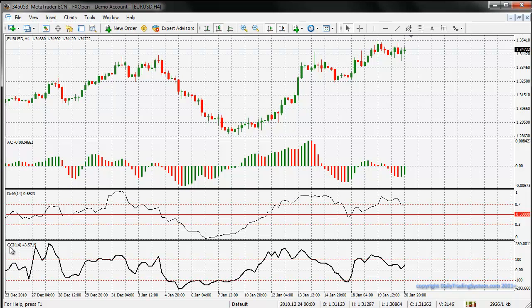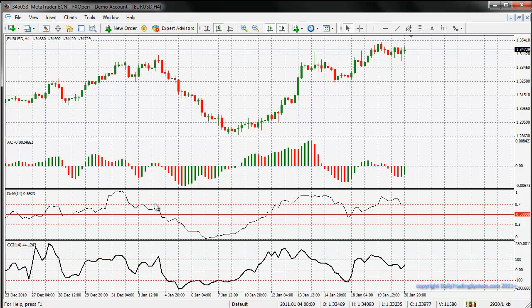I've also applied the CCI on there as well, and I want to show you that there's a similarity between the two, where the market's going up, but sometimes the DeMarker goes really nuts and goes right above the line. It's kind of weird how this one goes up a lot higher than this one, and this one's gone up a lot higher than that one.